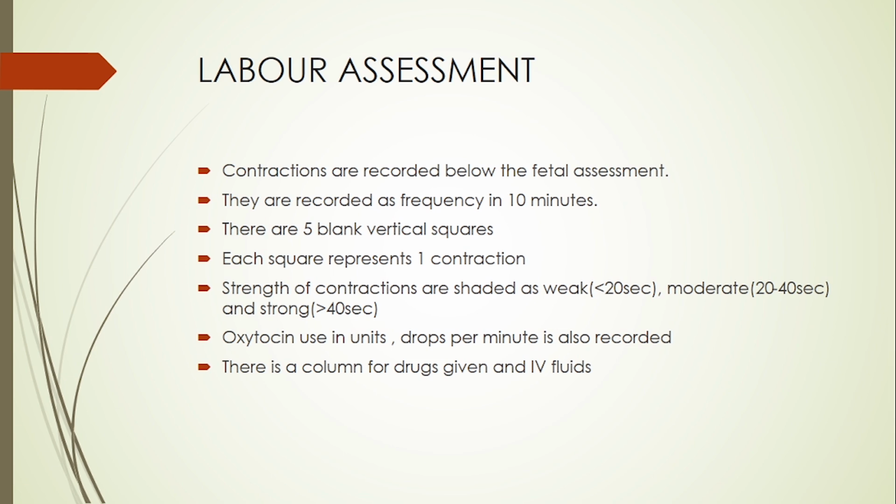Anything used to aid labor at any point in time should also be entered and recorded, and there are sections for such records. The oxytocin used in units, the number of drops that you are doing per minute is also recorded, and as you titrate, you can indicate the titration on the pathograph. There's also a column for drugs given and IV fluid too that can also be recorded.